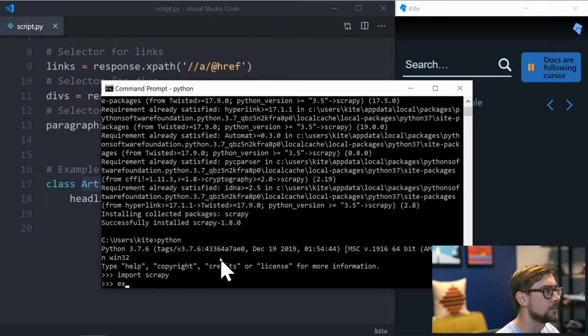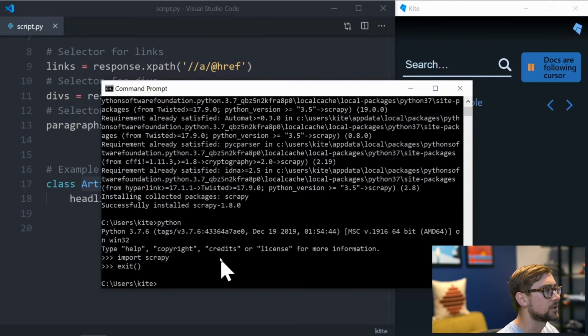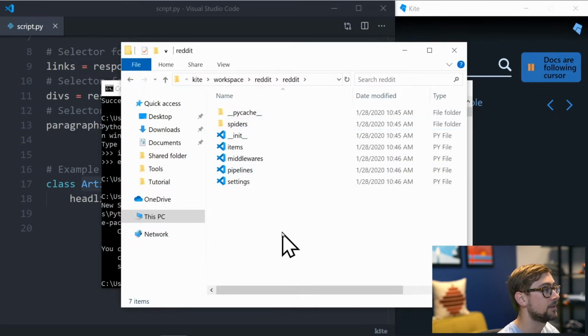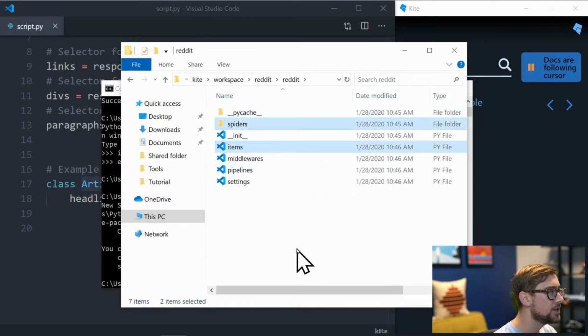Close the Python shell, then we'll navigate to the directory we want to store our Scrapy project. I'm going to be working in my workspace directory, so I'll enter that directory and issue the command scrapy startproject, followed by the project name with whatever project name we'd like to call it. In this example, our project name is Reddit, so we'll type scrapy startproject Reddit. This command generates a new folder containing multiple Python files we'll be using in our Scrapy project. Notice the Python files named spiders and items. These are Python's implementation of the concepts we discussed earlier, and they will be very important for our web scraping.